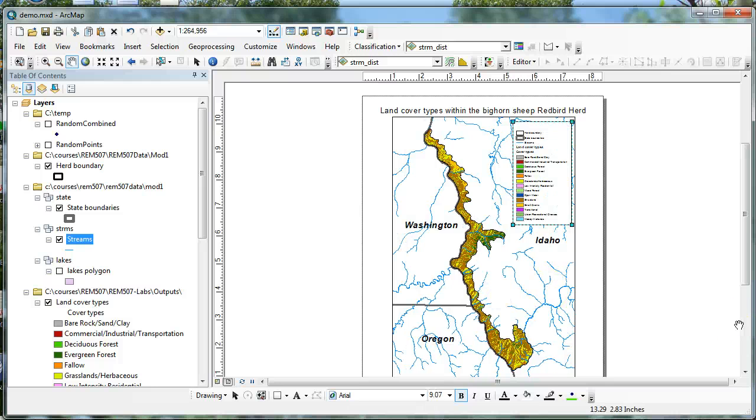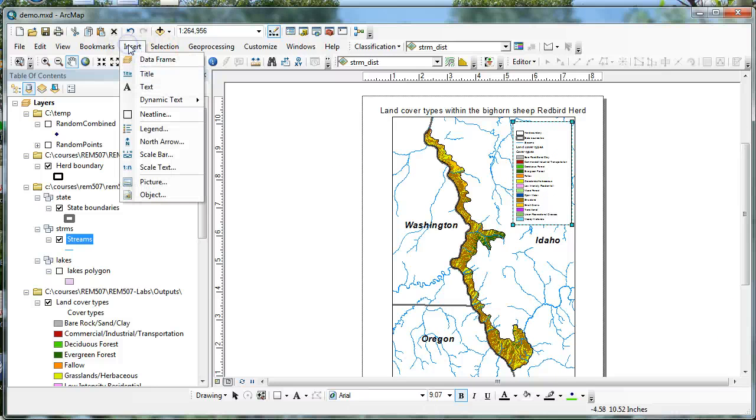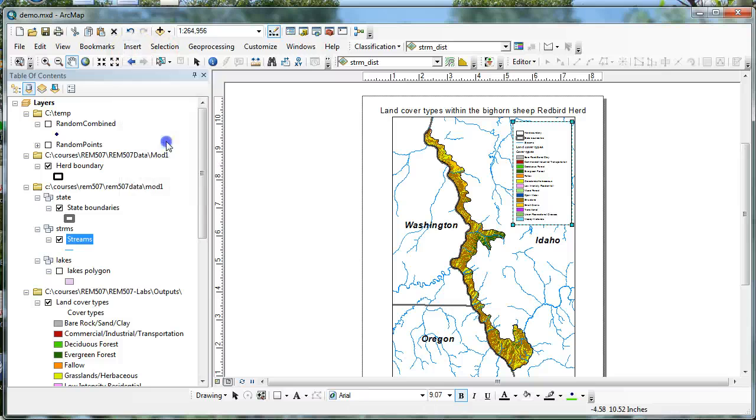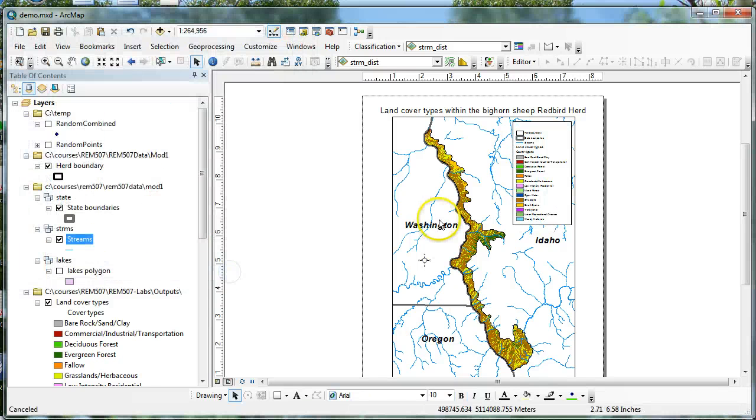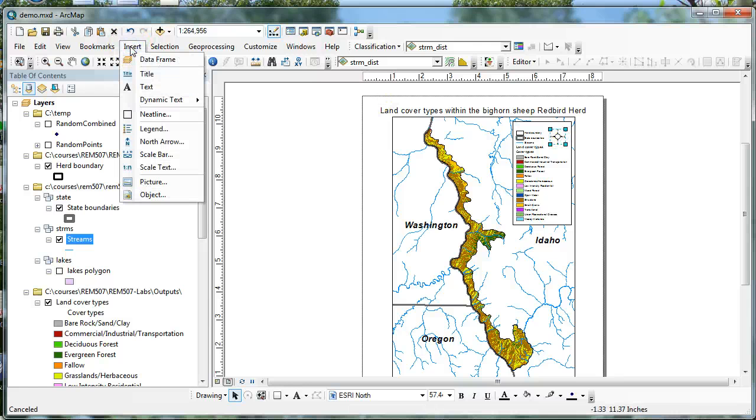Okay, so we've got a legend. We also need a north arrow. Lots to pick from. I like that one. There it ended up right there. I'm just going to put it up here with my legend. Maybe make it a little bigger. See, you can just resize all these items that you put in.